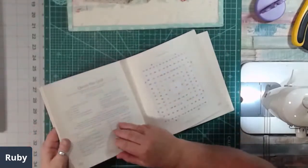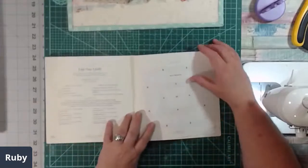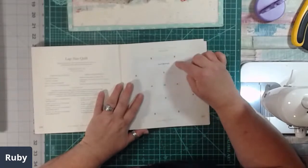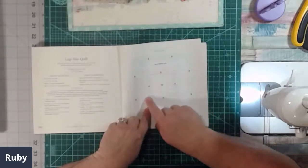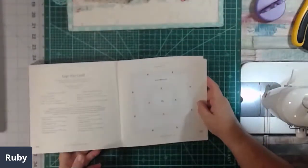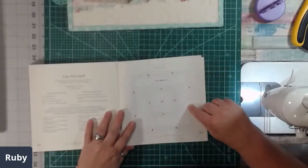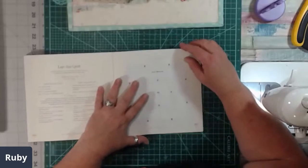Okay. So that's the queen. That's the queen. In the lap, I could add 1, 2, 3, 4. 4 more blocks in this row here so I don't distort this piece in here with the flying geese. If you can see what I mean. I don't care about the sashing. I can always adjust the sashing, but I don't want to be adjusting flying geese. Same with up here. I'm going to have to make extra ones of these B ones. And those are just squares with two snowballs on each end.